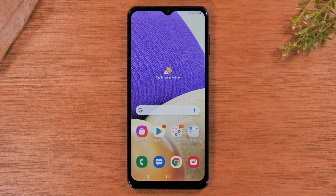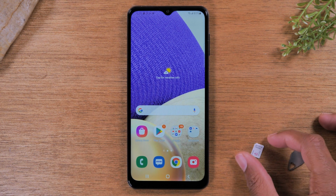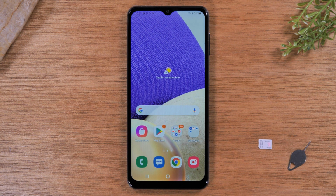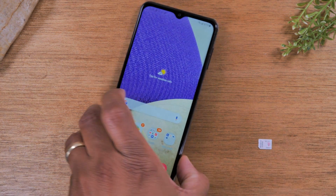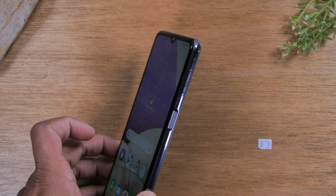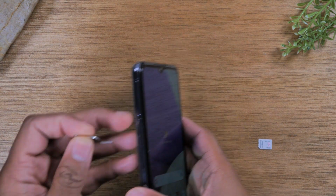Now, you will need to wait for that final email that's going to have your unlocking instructions. So definitely look out for that. Now, once you get that, one thing you will need to do is have a SIM card for the service you'd like to use the phone with. And you'll just be taking out the old SIM card and putting in a new SIM card for the new service. And you'll find the SIM tray on this phone on the left side. So right on the side here.